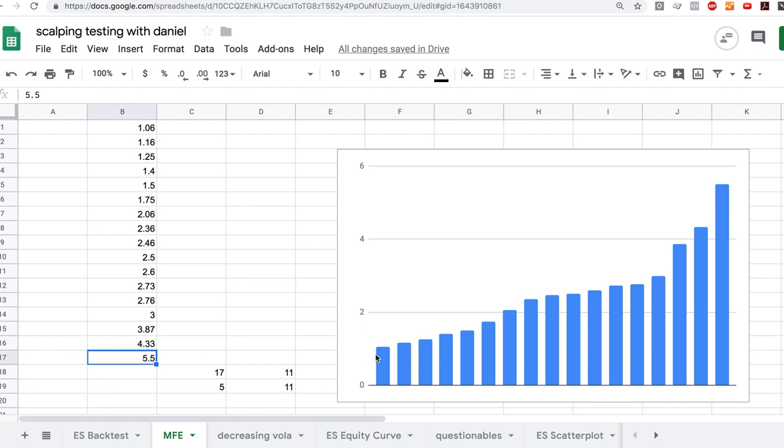So this is how far the trade gets, reasonably chosen, at its maximum point before it starts to retrace so much that you'd get stopped out on any reasonably chosen algorithm. Now, what you can see here is that of these 17 trades, about 11 of them are over 2R. And we've got only 3 out of 17, so only 17% of them are these big winners. So it's going to be extraordinarily difficult to optimize for these three. So these ones, you just got to forget about it.